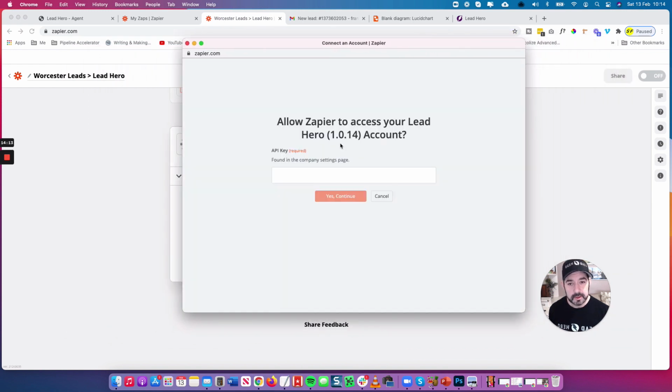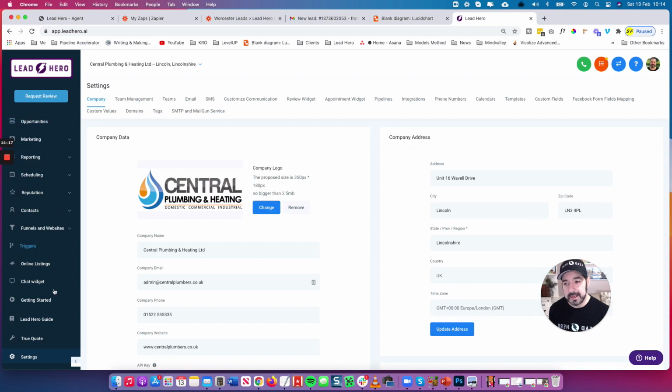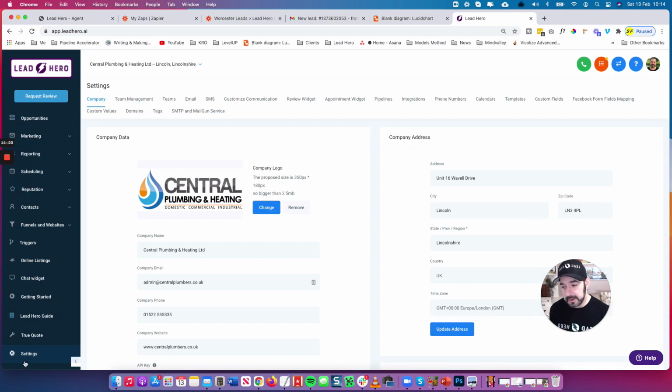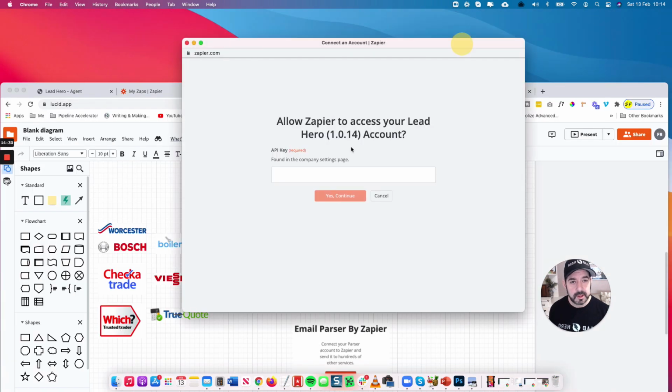Okay, and you can find that if you go to your company settings. So you go to your account, click on settings, go to company, okay, and you can basically copy this API key and paste it into Zapier like that.